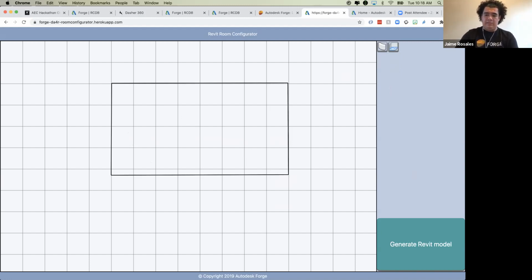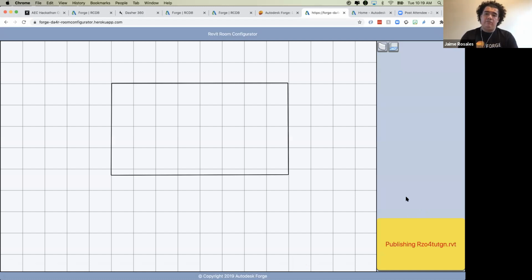Now, as you see, I'm running on a Mac, so I don't even have Revit at this moment on this computer. So if I hit generate a Revit model, design automation grabs the entry points that I plotted on my canvas. It starts creating a Revit model. It sends it up to the server in order to run the add-in that is being prepared for Revit to run on the cloud server, creates this Revit model, and then brings it back to me.